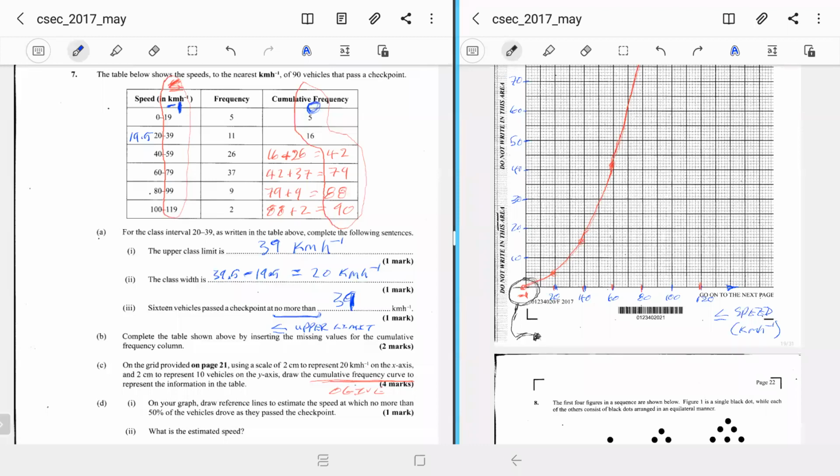So no car had a speed that was less than or equal to -1 kilometer per hour. How could you interpret that -1? What do you think the -1 means? The -1 in terms of the speed, what do you think it means? What is the car doing if the speed is -1? Sir, reversing, sir. Exactly, reversing. So it can be interpreted, what they basically said, no car was reversing at a speed that was less than or equal to -1 kilometer per hour. Simple as that. No car. 0 means no.